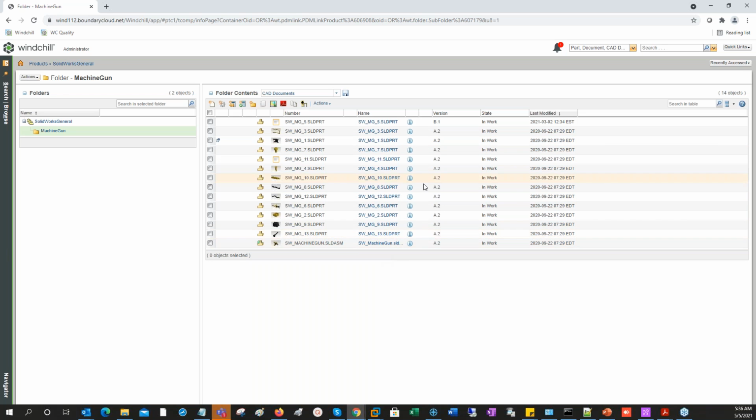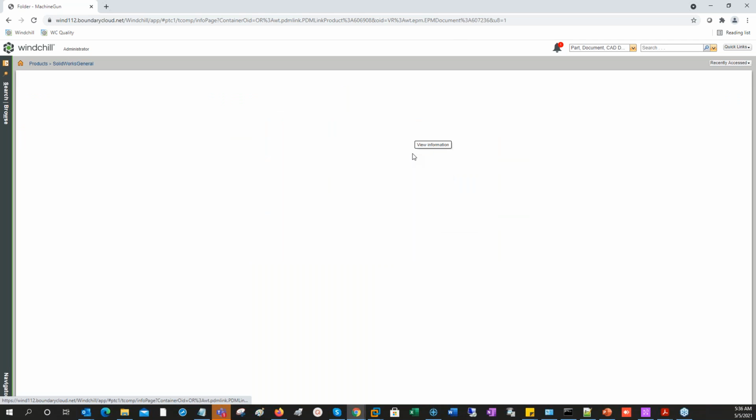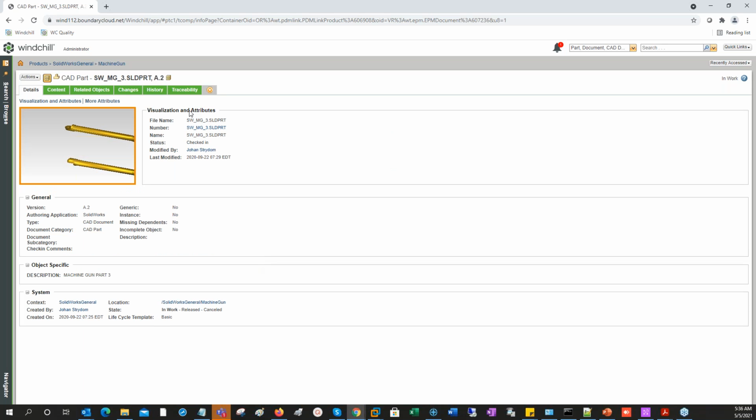And then the other thing I wanted to show is, if I just go to the details page of any of these objects in Windchill, all the parameters are listed on here. So I can see who modified this file and when it was done. And there's also an important part here, which is the life cycle, the stage in which my object would live. At this stage, it is in work state. If I need to release it for manufacturing, I'll have to either set state to released, or with a formal process, I can go ahead and create a promotion process for this, and then it will move my items to released.